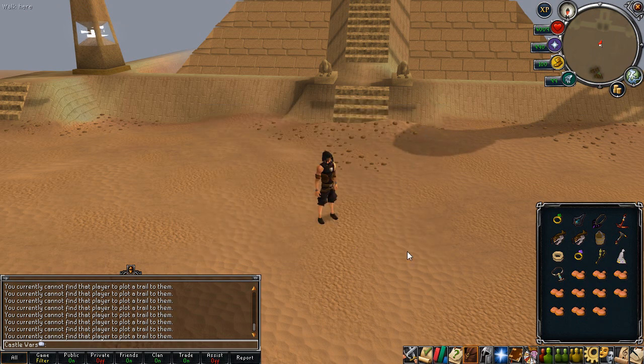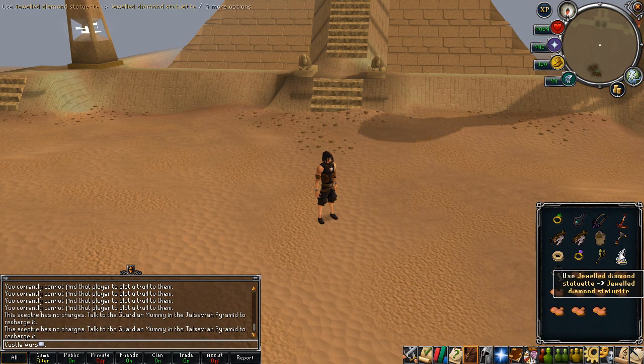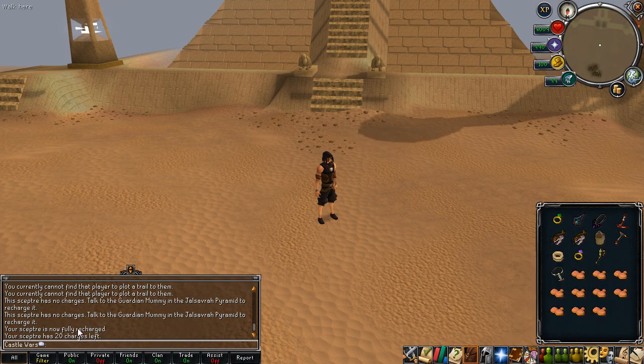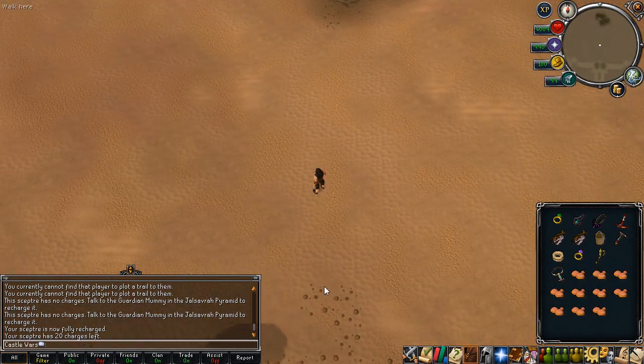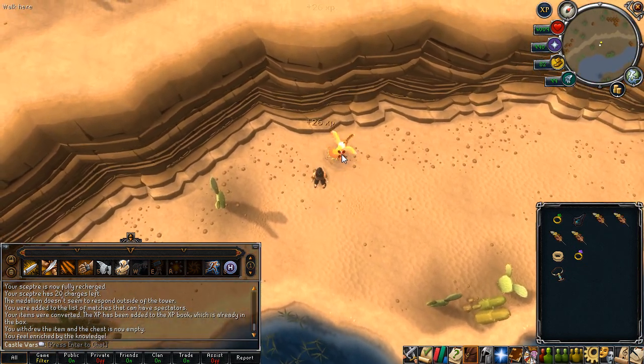And then here's another reward from the hard set, and that's being able to have double the charges on your scepters. So Scepter of the Gods, which normally has 10 charges, now gets 20, which is quite impressive. That's really good. It's a lot less charging, although unless you're really doing a lot of Pyramid Plunder, it doesn't make a whole lot of difference, and even then, not a really big deal.